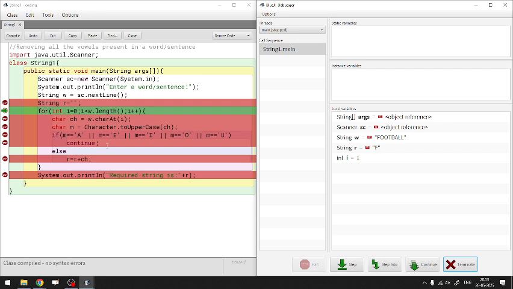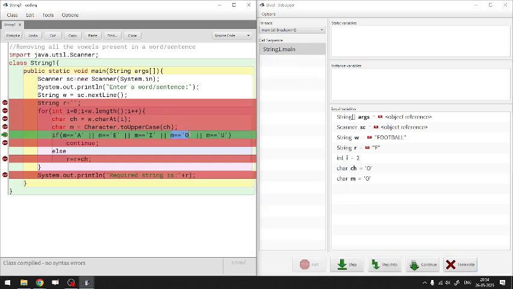As soon as continue executes, it does not go to r again. It directly goes back to the loop. So i will now become 2. It completely skips that part. Now when i is 2, ch is also O again, because at index number 2 we get O. When we convert O to uppercase, it again becomes O. So the same process is executed again.